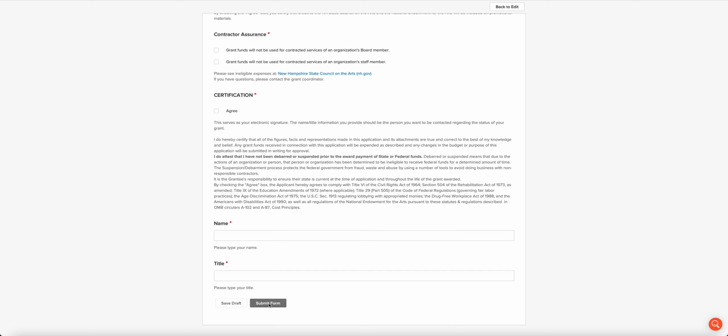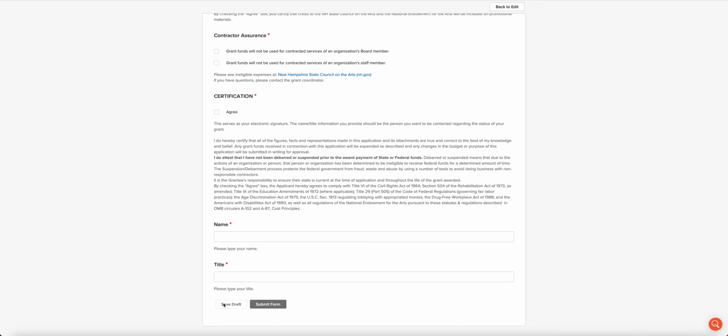Now, if you've done everything correctly, the system will accept your form and you'll get a little message on the screen. But if the system does not accept your form, chances are it's because you didn't fill out a required field. All of the fields that have asterisks next to them are required. Finally, there is a Save Draft button down here. The Submittable system is very stable, but we do recommend that every 5 or 10 minutes you save your work. Scroll down and click Save Draft.